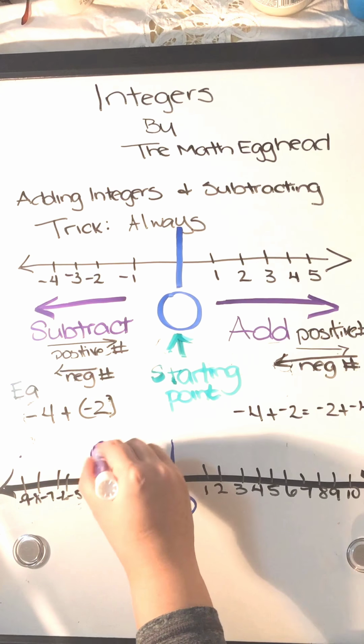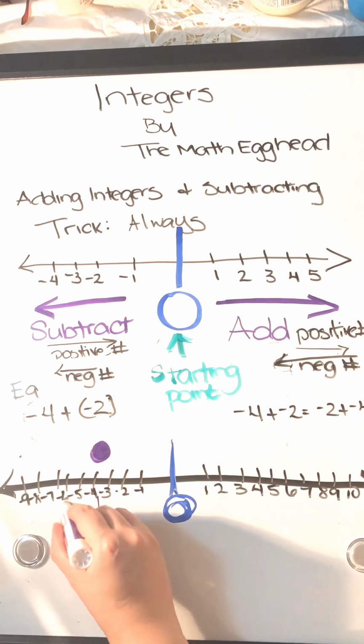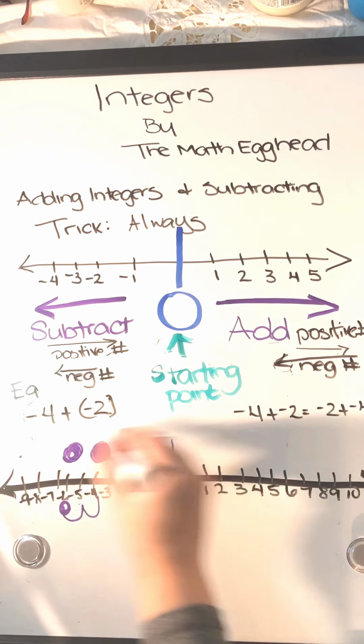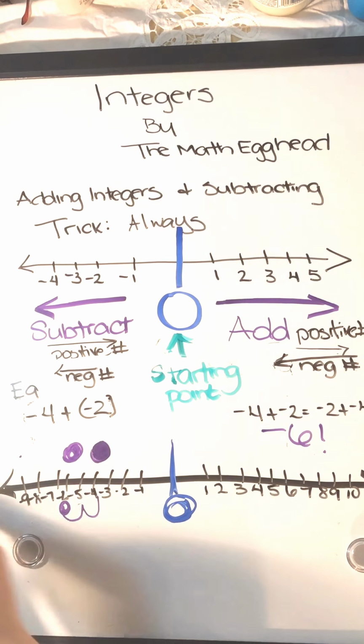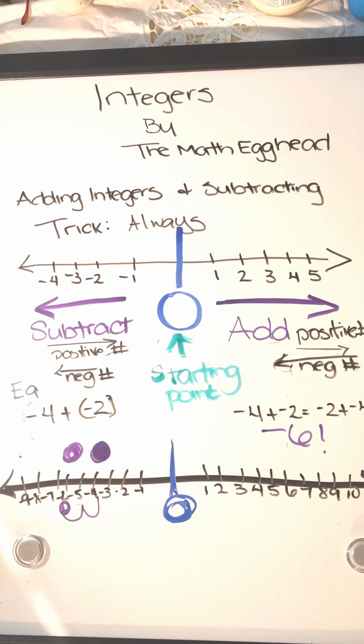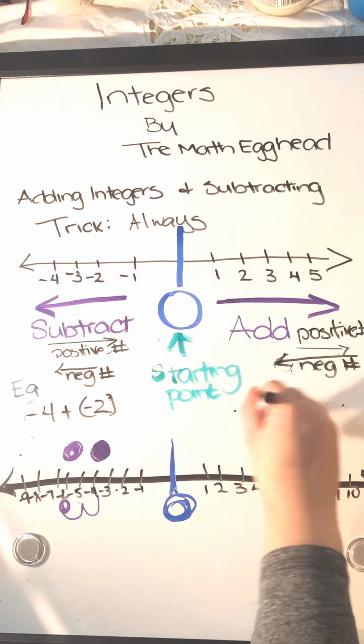But let's show this on the number line. Negative 4 plus a negative number, so we are going to the left, 2 spaces, and we're ending up at negative 6. All the rules that I'm mentioning, just feel free to write them down. And again, it's always good to rewrite the number line and add those little arrows, like adding on the right side, subtracting on the left, so that you guys can see which direction you should be heading.